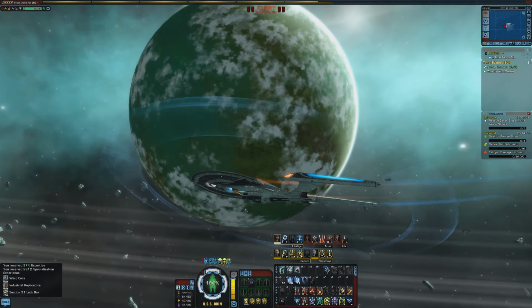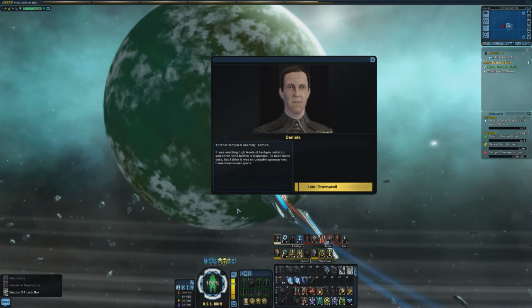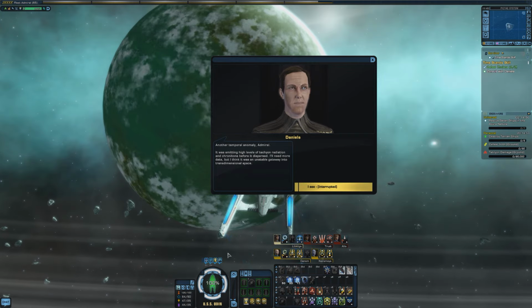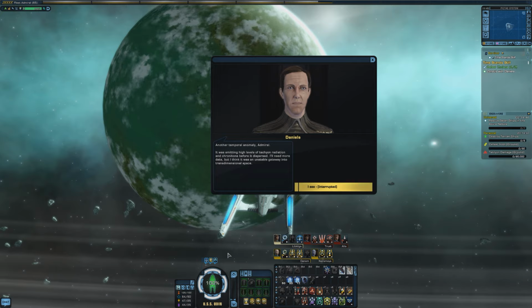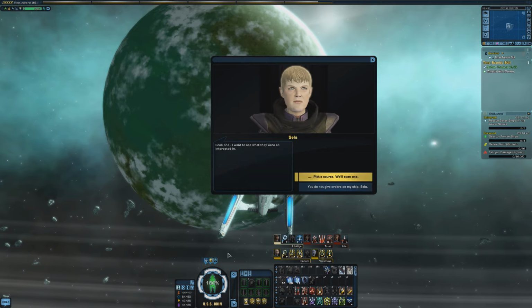Okay, Daniels, time to talk again. Another temporal anomaly. It was emitting high levels of tachyon radiation and chronotons before it dispersed. I'll need more data, but I think it was an unstable gateway to transdimensional space. I see. Scan one. I want to see what they were so interested in.